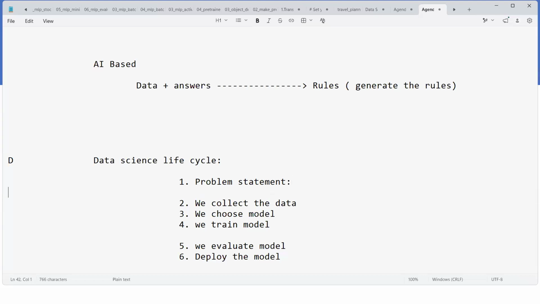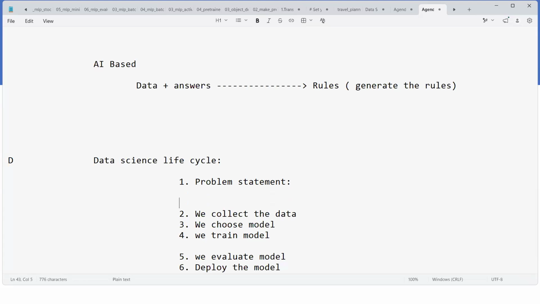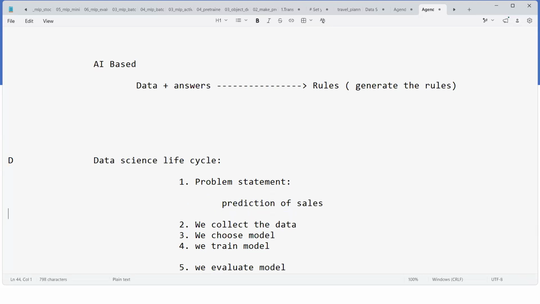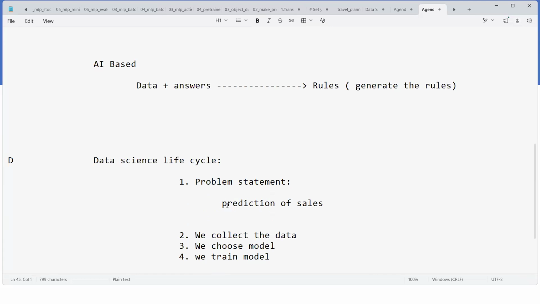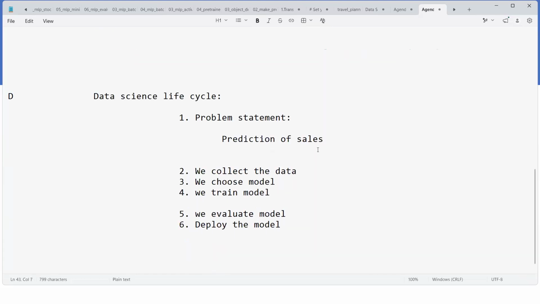Let us take an example: prediction of sales. For that, we will get the sales data.